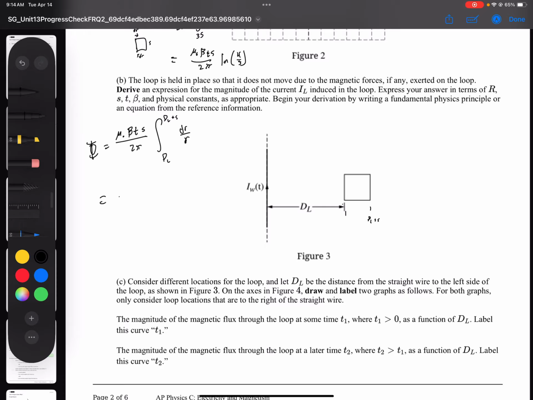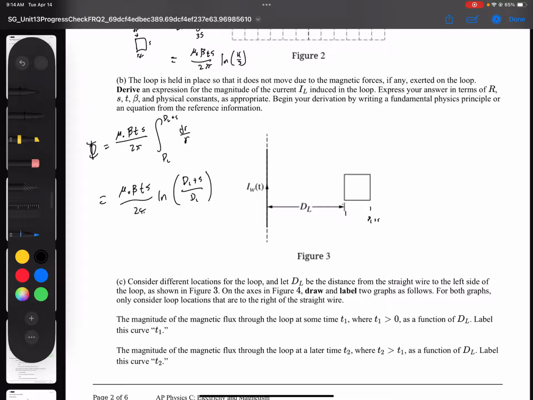Then when I do upper bound minus lower bound, you're going to look at the ratio, because that's how you treat the addition or subtraction of logs. For the sake of time, since I'm running out of time before pride block, I'm just going to write the final expression. So I have ln of dl plus s over dl. All right. So anyways, here I need to graph this function.